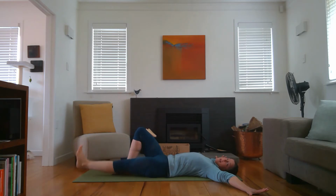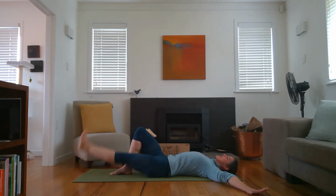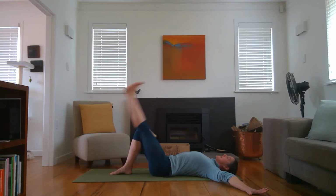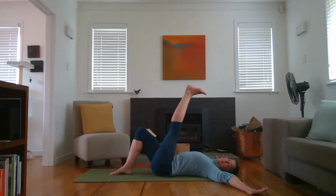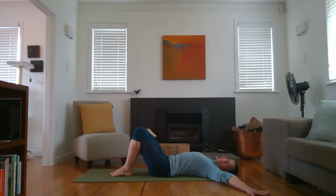And then bring your leg down and all the way up 5 times. 1, 2, 3, 4, and 5. And you should feel a stretch at the top of the kick with your foot flexed and your leg really straight. And let's try that other leg.